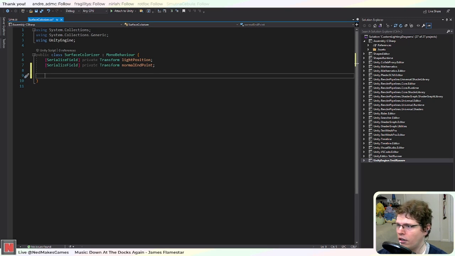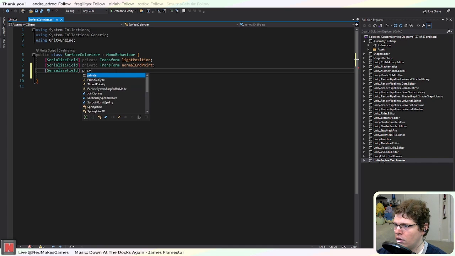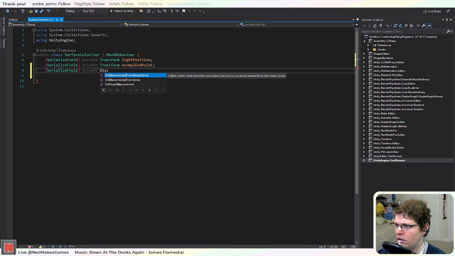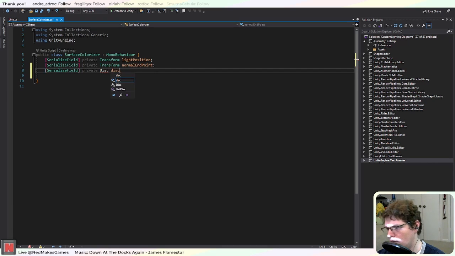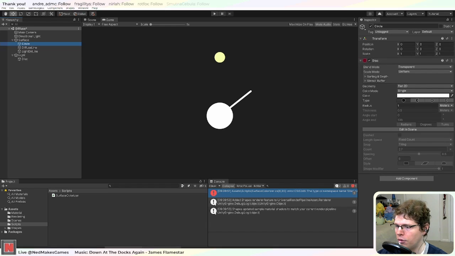Okay, so from that we can calculate the dot product between those 2 vectors, and then we can color the disk, which I'm gonna just assume is just a disk. It's called disk. Although, wait, is it? I always forget if it's with a K or a C. Okay, so the C here.